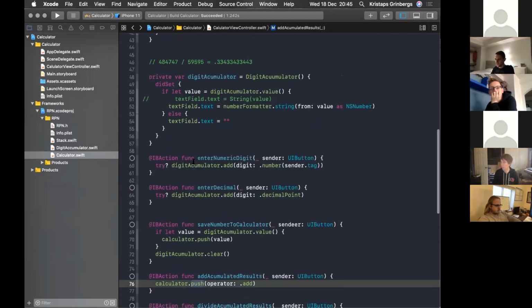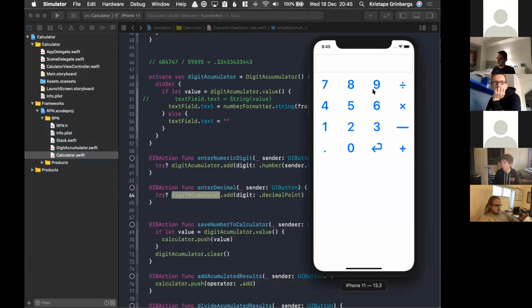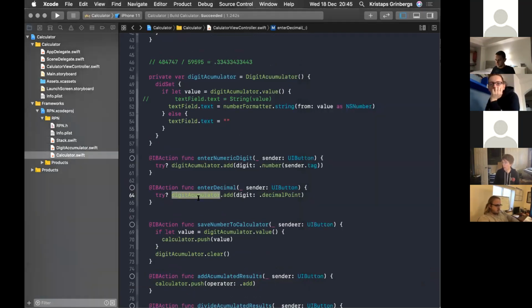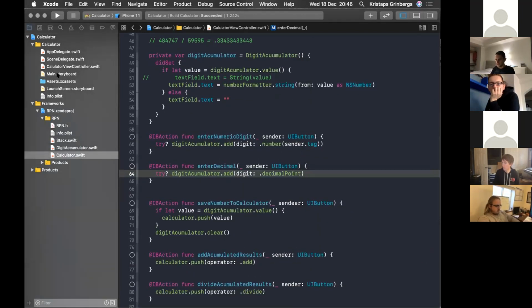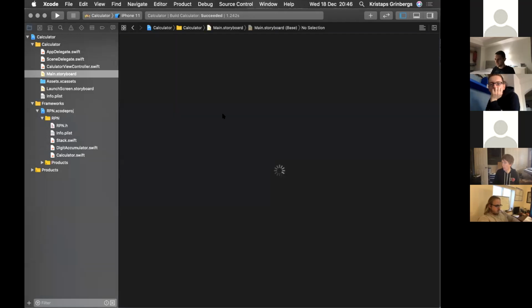We're using digit accumulator for building this text field, once we add numbers, digits, and calculator once we do the calculations. Okay, let's go to the storyboard.